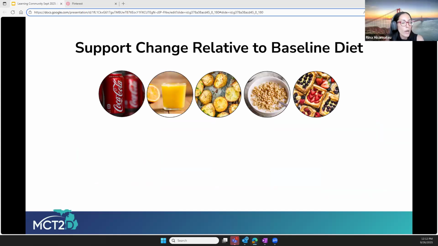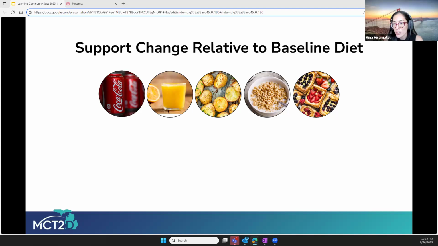All right. So when working with patients in clinic, in the beginning, when building rapport or having initial encounters with patients and having that discussion with lifestyle change and understanding what their health goals are, I try to first sort of better understand what their lifestyle is like. So understanding what they enjoy eating, what their typical day of eating looks like. And so for some people, we might encourage more of that relative change approach based on what their baseline diet is like in order to support that behavior change process and improve glycemic control.